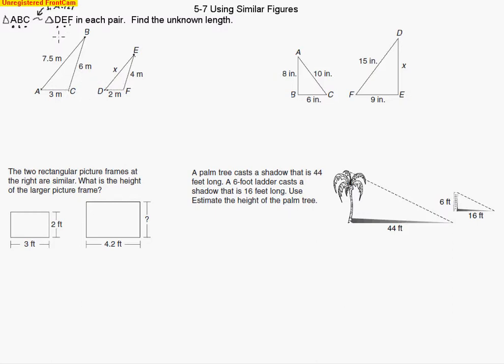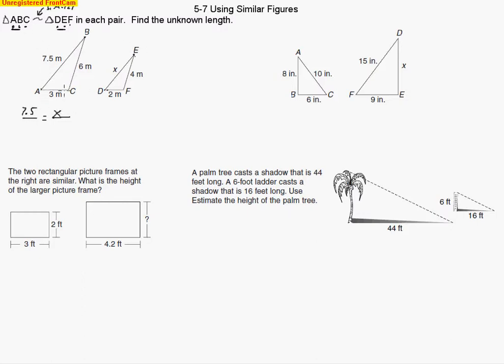So what we're going to end up doing when we use similar figures to help solve for this unknown length is put corresponding sides in the same spot. For instance, if I'm trying to find X here, I see that AB corresponds to DE. So AB here, 7.5, corresponds to this X. So I'm going to set up two ratios, and I'm going to put those units in the same location of the fraction. Since these are similar figures, the sides are proportional. So AB and DE I wrote in the same location. And now I'm going to take two other sides.